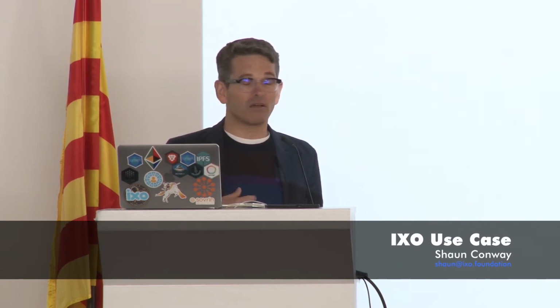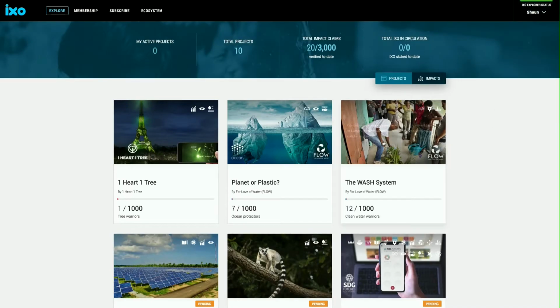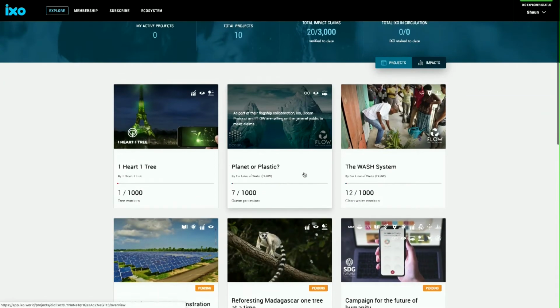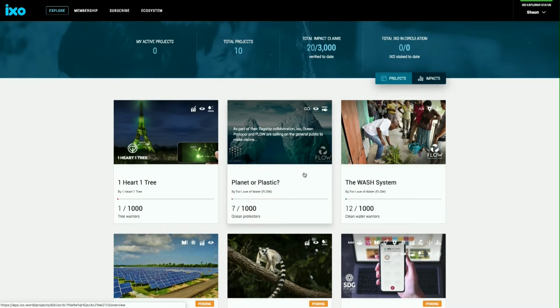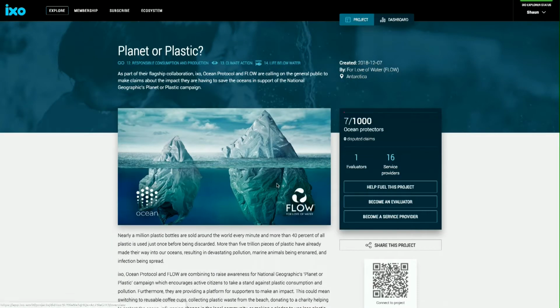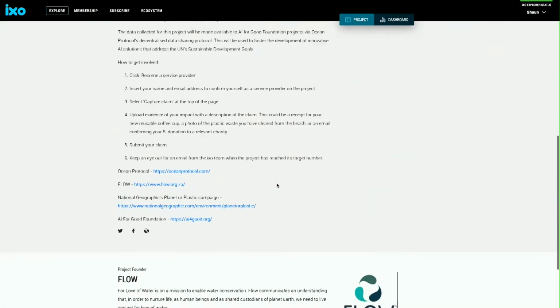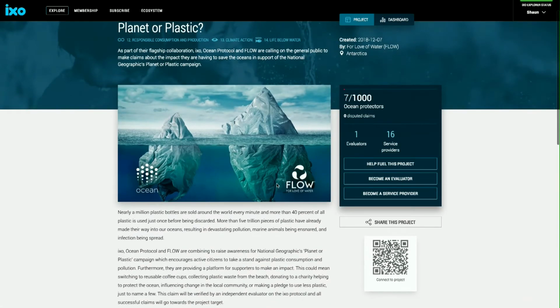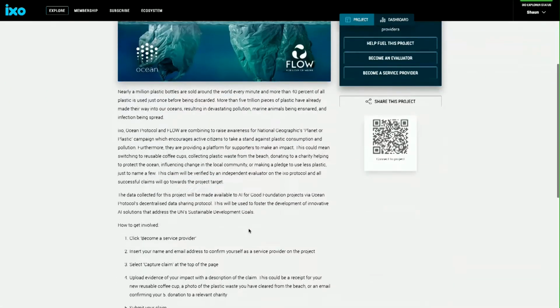And some of it is not visible because of good UI and UX. So you don't always see the DIDs and so on. But I'm logged in here to the web client, and the resolution is probably not so great. But I've logged in using DID auth, and my DID is over there. This is my Sean DID. I have here a listing of projects. Each of these projects has its own DID and a DID document, and all of the publicly available information here is served off of that DID document or the endpoints from that DID document.